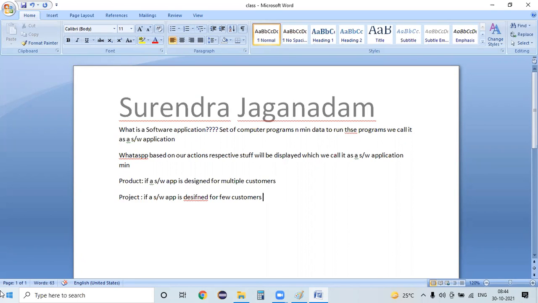Both are software applications itself. Whether it is a project or a product, you need to write code in the backend, but the number of audience will vary.